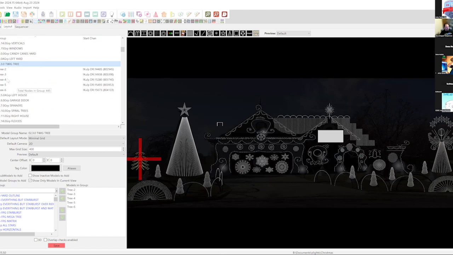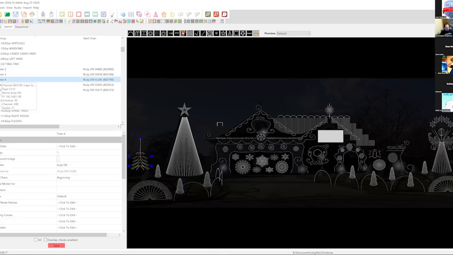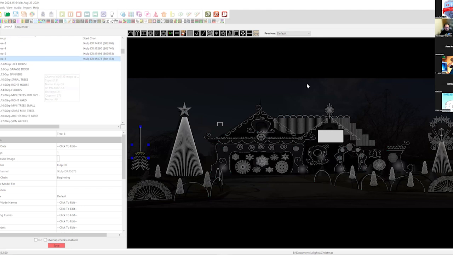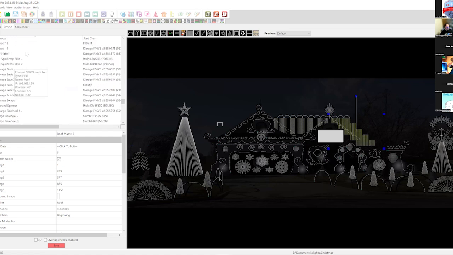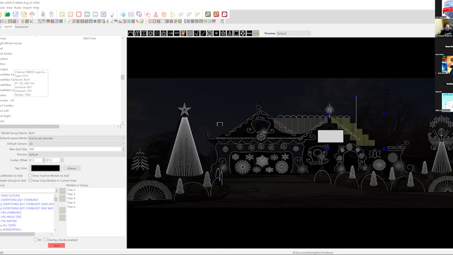You can see it's just them grouped together, and it goes from the bottom to the top. And on the roof, I've got these two separated, the left and the right side, but in the layout itself, where I actually do the sequencing, I've just got them grouped together.